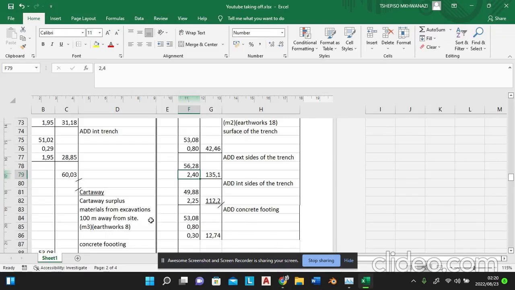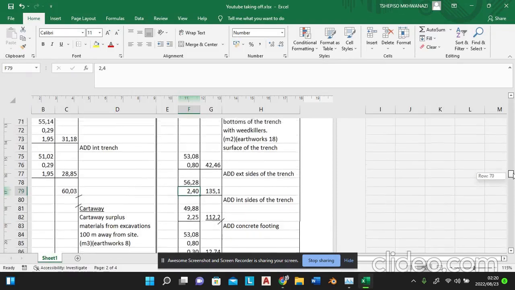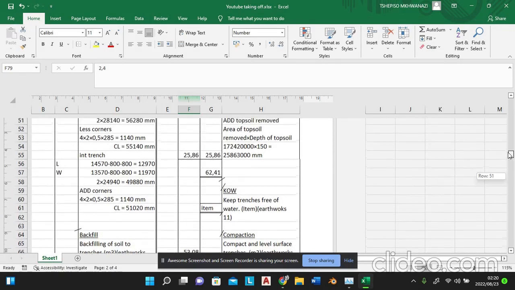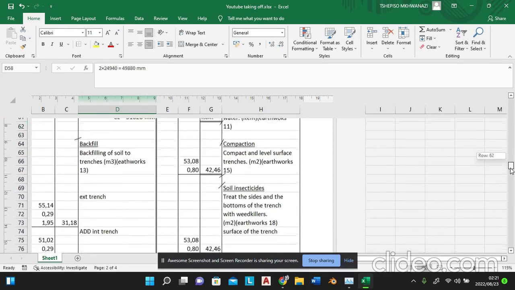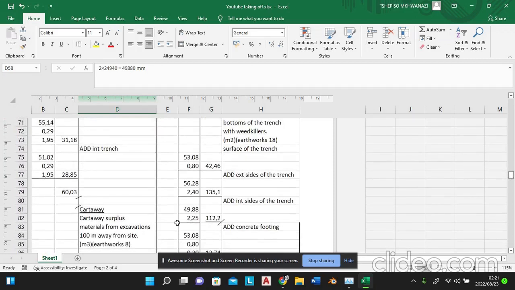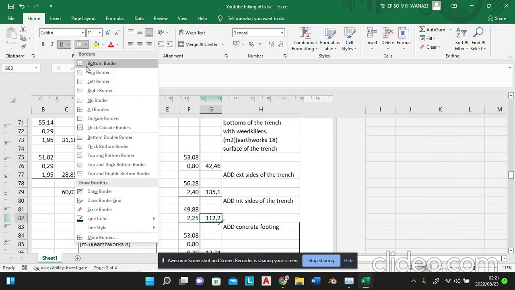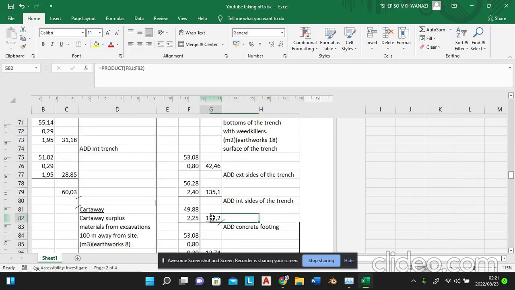And then we're going to do the internal side. Remember, we also have the perimeter for the internal side. It is also under the calculation for backfill. We have the center line for the internal trench, and here we have the perimeter for the internal trench. Remember, we added those things to get this one. We can use this as our perimeter. I just have to determine the length, and then I will explain why our length here is 2.25. Let me fix this first. It shouldn't be this. It should be this. Yeah, perfect.